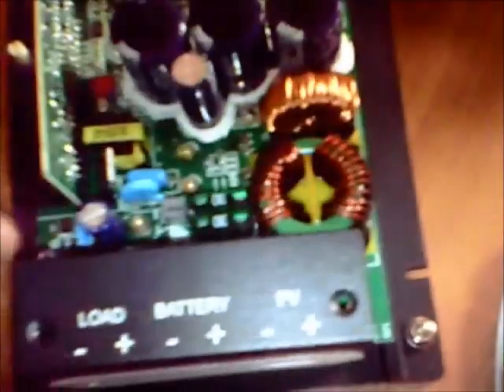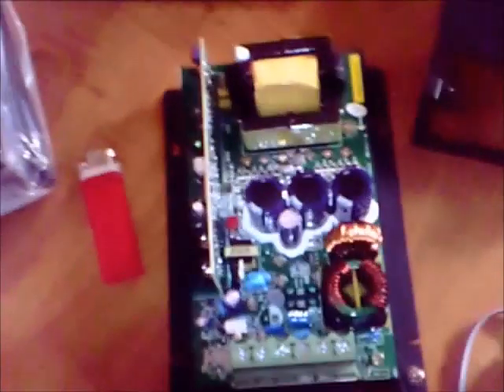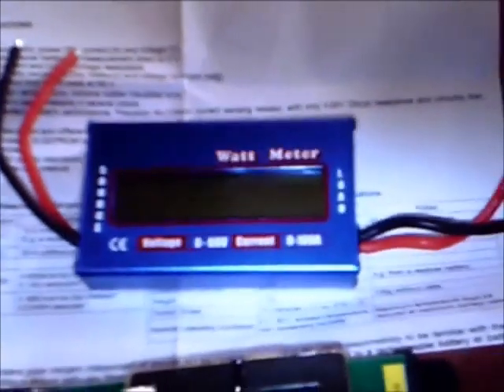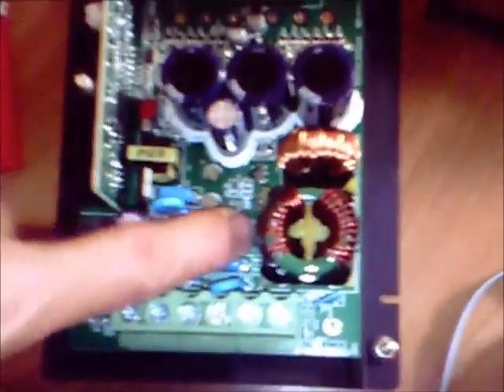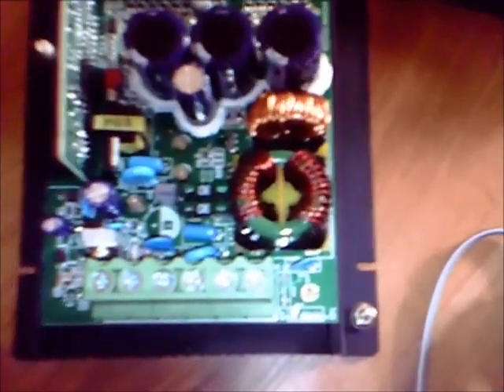It does have a full bound transformer — what they call a braid bound transformer — so it's a much smoother control of voltage coming in, no spikes. It comes with the battery meter, something that these people will charge you like 50 bucks for. It also has two soldered on-board 30 amp fuses, so if they ever fail you just crack them out of there and solder some leads to put in replacement fuses.